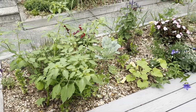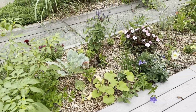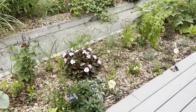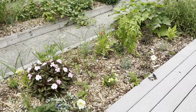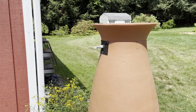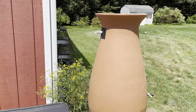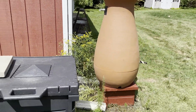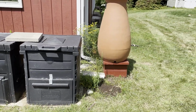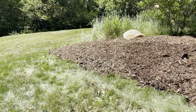Rain gardens. A rain garden can also be made in an area on the ground around the downspout of the gutter that floods the area when it rains. Plants and mulch help maintain the rain garden. Then best of all is to have a rain barrel set up to catch the rain from the downspout, and then a rain garden created next to the rain barrel with the overflow from the rain barrel going into the rain garden.